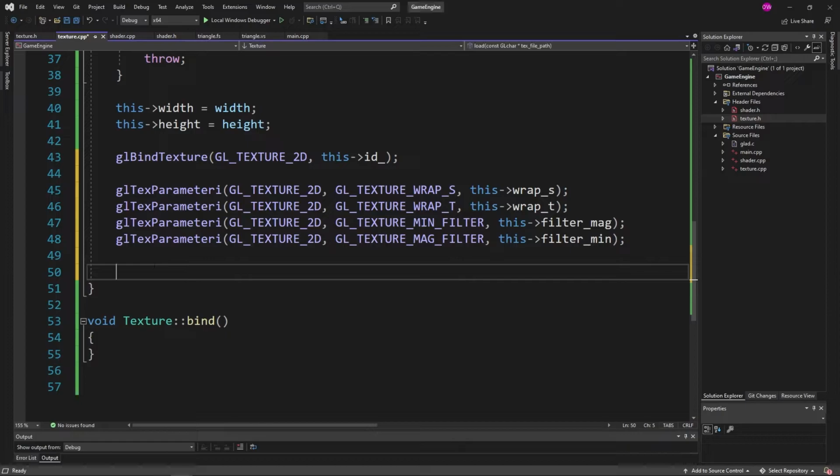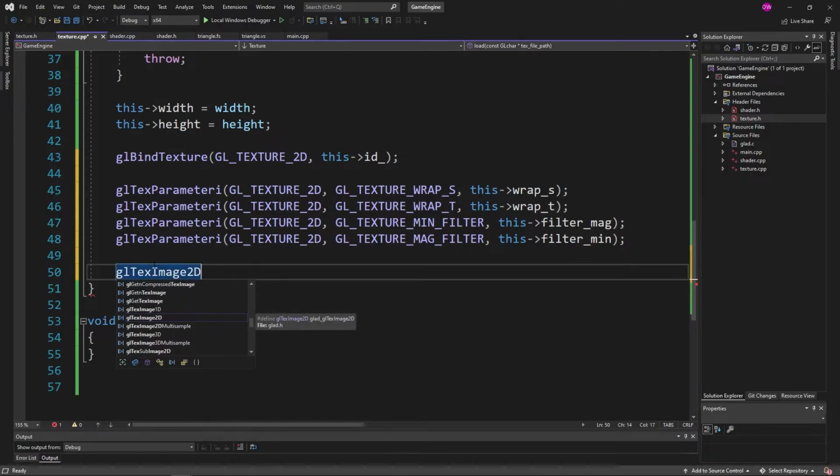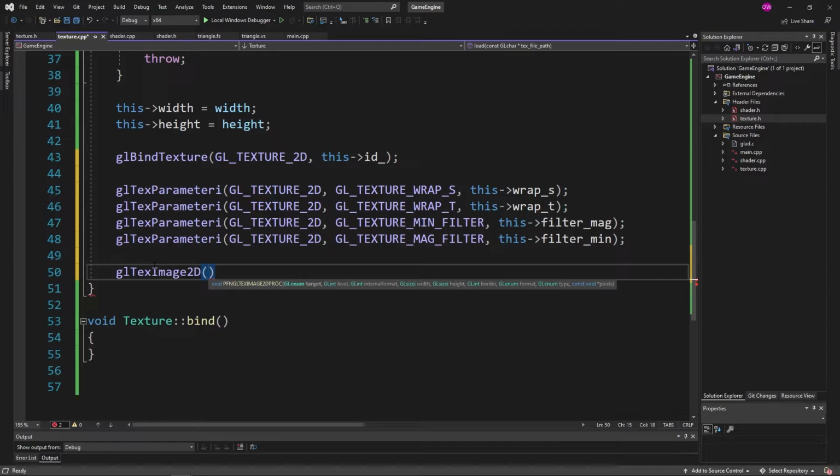So now we have to actually create the texture, so we're going to be using the function glTexImage2D. This is creating the texture in our graphics card, or at least giving reference to it. So let's go ahead and create this texture using texture 2D again, and the level is going to be 0.